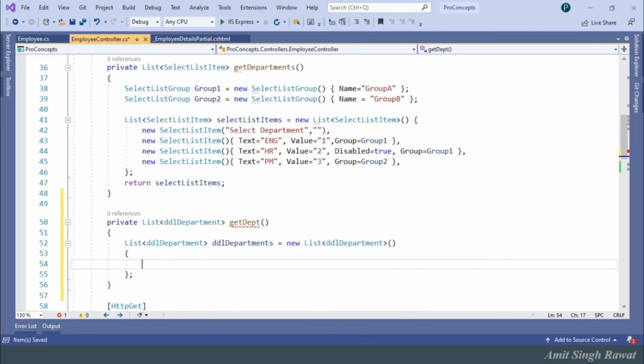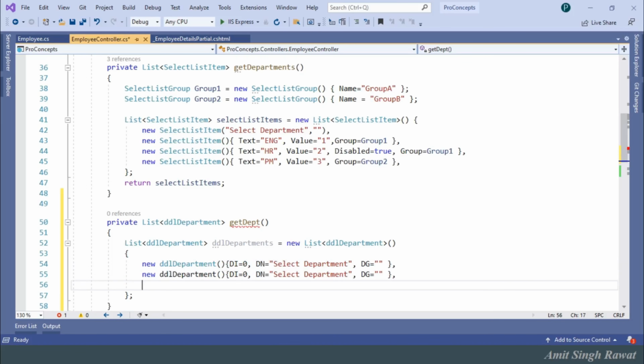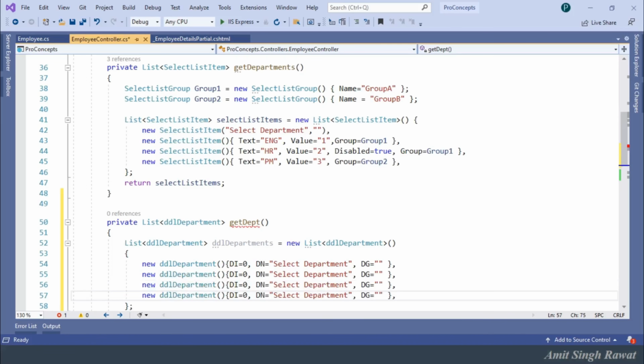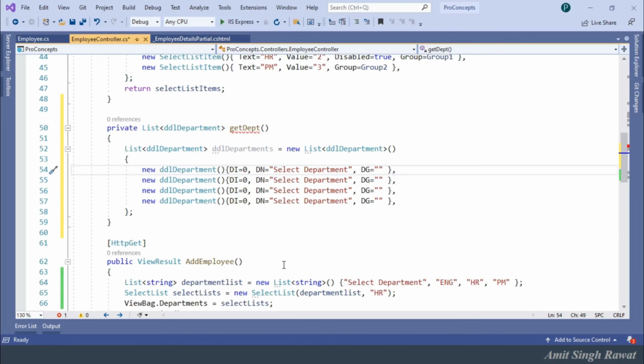Then within curly braces, let's define first item. So new DDL department. In this case, DI is equal to, let's say, 0. DN, department name, is equal to select department. And DG is equal to blank, department group. Copy and paste it 3 more times.